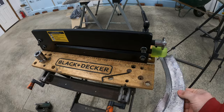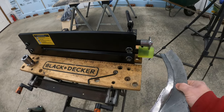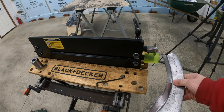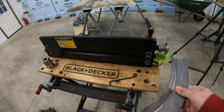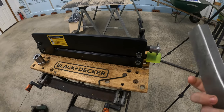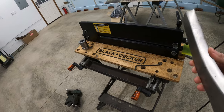I ran this through the bead roller quite a few times. Really happy with the way this bead roller works, by the way. And this soft wheel works really well. You have to apply a decent bit of pressure. And the issue I was running into is it's a pretty short little part, so it's kind of hard to pull pressure on it without using pliers or something. So now I'm gonna throw it in the vise and just use a hammer and dolly just to try to finish it up.